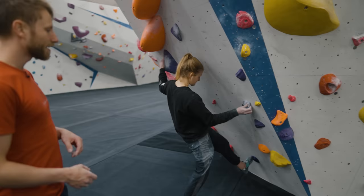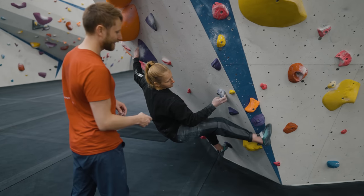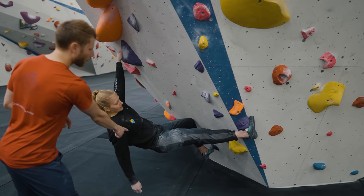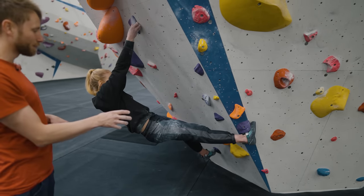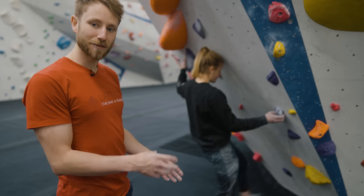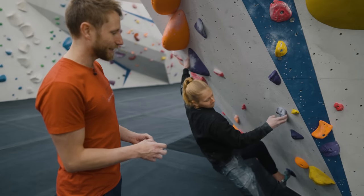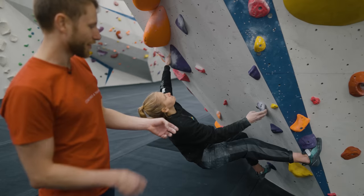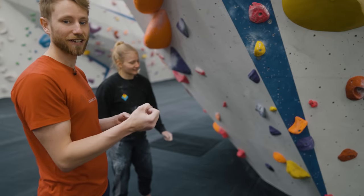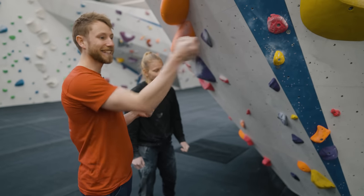The next thing to look at is hip positioning. The most important thing is that Jen is going to straighten her leg, which sinks the hips away from the toe hook — this weights it more, using less strength to hold that position. Comparing with a bent leg, you find this is a more strenuous position. It probably causes the hook to fall out anyway, making the move much snatchier as you have to grab in that decelerating position.